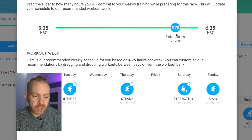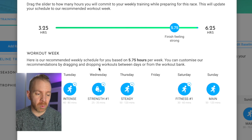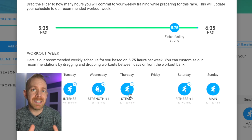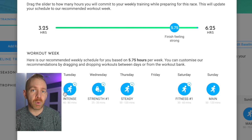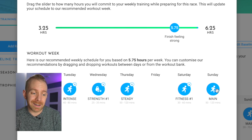But let's take an average week, somewhere in the finish feeling strong. This is 5 workouts per week, very attainable for most people. What we've put together is on Wednesday, there's a 30-minute kettlebell strength session that is specifically designed for endurance athletes. We have a steady tempo-based run in the middle of the week on Thursday, ranging from 50 to 120 minutes. We have an intense run ranging from 40 to 80 minutes on Tuesday, an easy, low intensity general fitness building run of 30 to 60 minutes on Saturday, and then a main run of 50 to 120 minutes, 2 hours on Sunday. Simple as that.